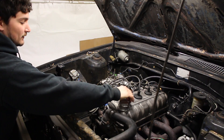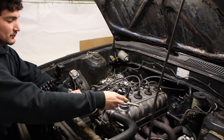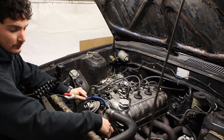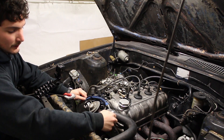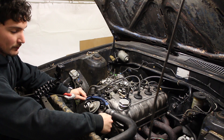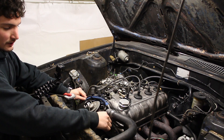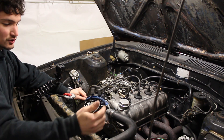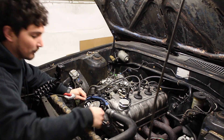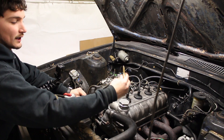Now that I have the cable pulled through the firewall, I'm going to run it right along the side of these cables and just zip-tie it to them. We're going to go ahead and pull the old thermostat sensor out and see what we have to work with. I'm sure some water is going to fall — I'm not too worried about it. It should just be what's in the very top of the radiator, so once it drops below that level it should be fine. We'll pull that out and see if we can thread the new style in.